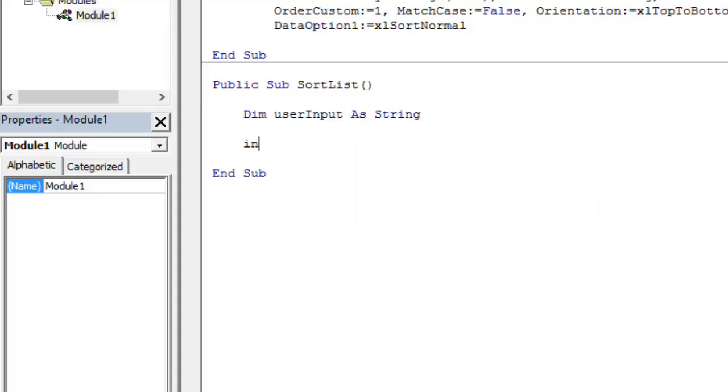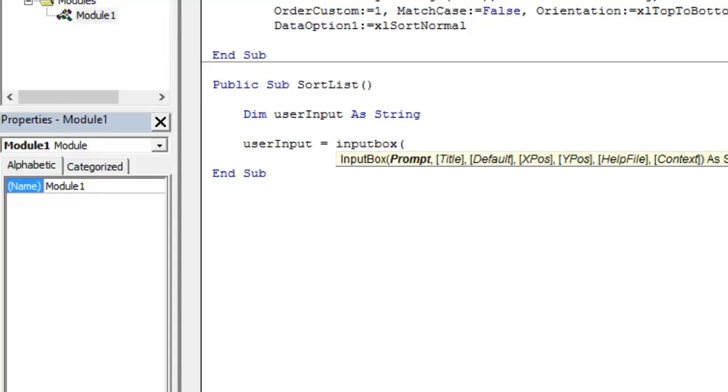And now my next step is I'm going to tell it what we're going to store inside of this variable called UserInput. What we're going to be storing is the results of an InputBox. An input box is really just a prompt that's going to come up on the screen for our users and ask them for some information. In my case, I'm going to prompt them for one of three values.